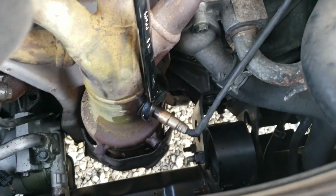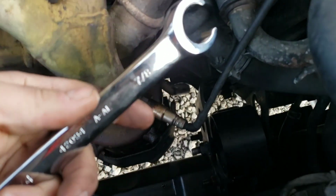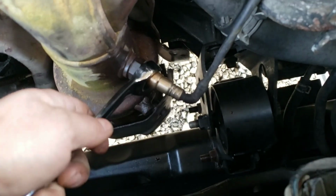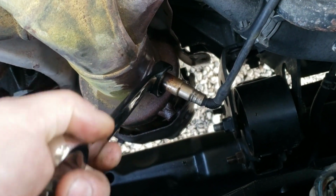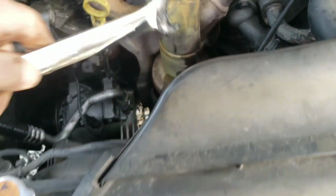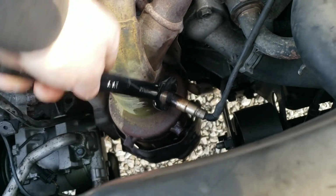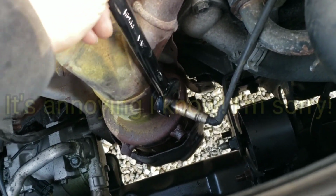Alright, apparently this is a 22. I do not have a 22 in a line wrench. My 7/8 fits. Let's see, it's loose. 21 does not fit. 22 does. So it's still got a little play, but it's less.